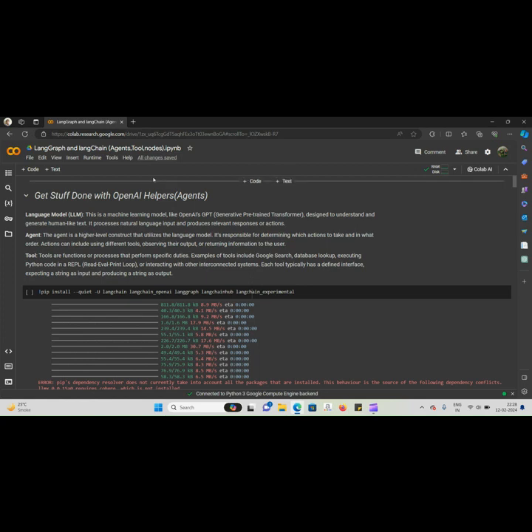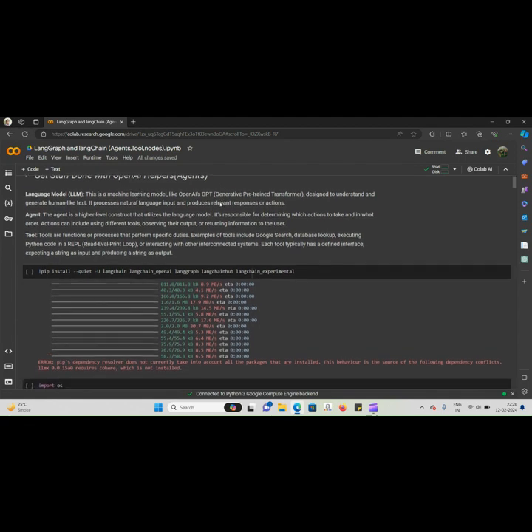Just showing the LangChain and the LangGraph agent tools and nodes. What are they? Basically the git stuff done by the helper and the agent. Some are called the helper, some are called the agents. Both are the same. So these are the definitions of the LLM agents and tools. We are using all three of them in the cells below. So just go through that definition. If someone asks, you need to know what they are called.